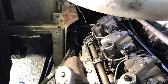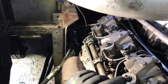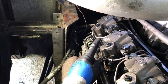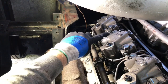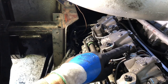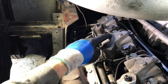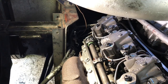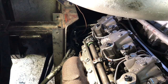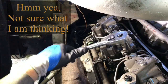This is what it looks like inside of the head when you have Jakes. These are the Jake modules — there are two drones, as they call them, and one supply unit in the middle. That's the one that has a little solenoid on it. They have little jumpers that go between them. This little solenoid takes oil up through these passages and these bolts, and it uses that oil pressure to actuate the Jakes. The solenoid opens up and allows the oil pressure to go to all three of these units at the same time. When we take all this off, we're going to have to redo all the adjustments. I'm hoping I don't have to take the fuel jumpers off — I'm going to try to do it without, hopefully.